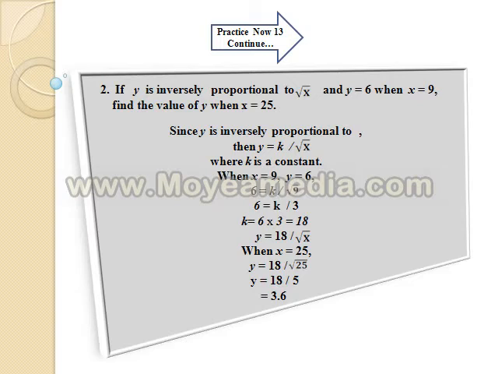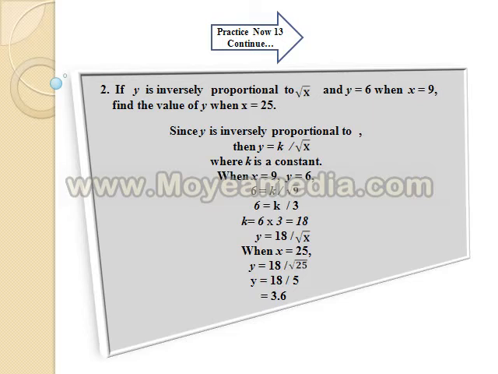That is basically the main or final equation representing this relationship. And next part is we need to find the value of y when x is 25. So I just replaced the value of x here, 25. You could see on the screen under root 25 there. So under root 25 is 5, and finally I divided 18 by 5 and I got 3.6.